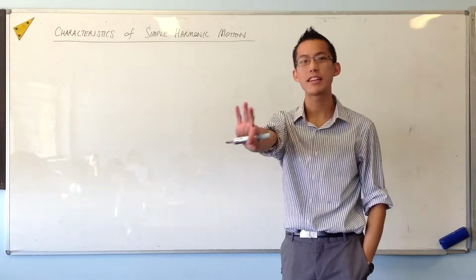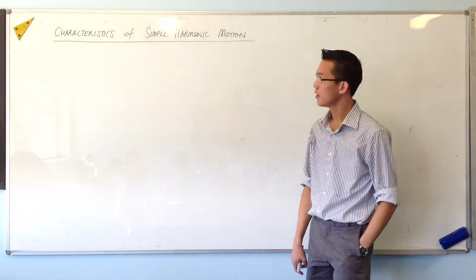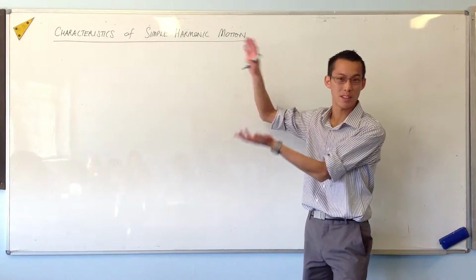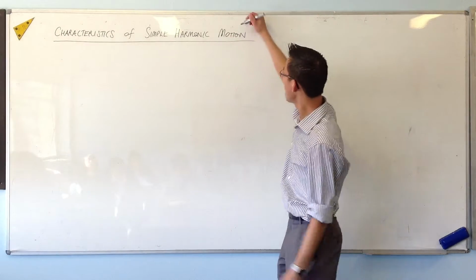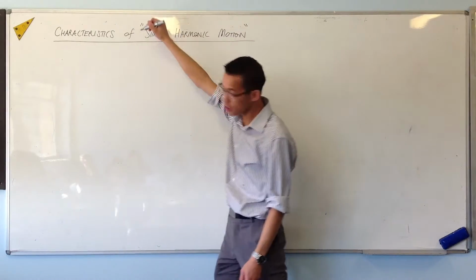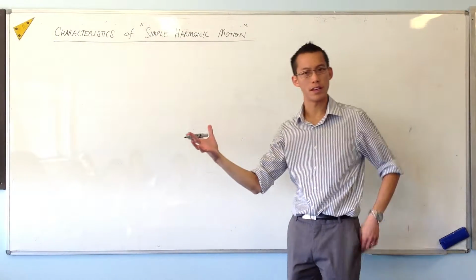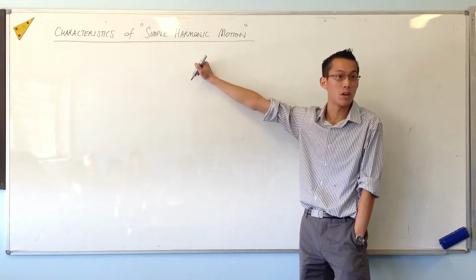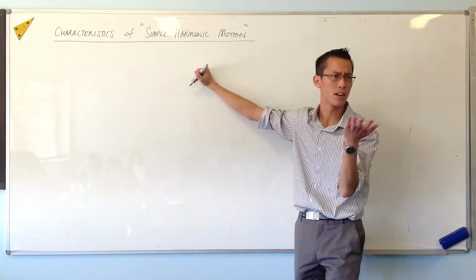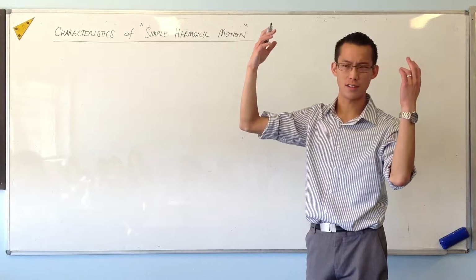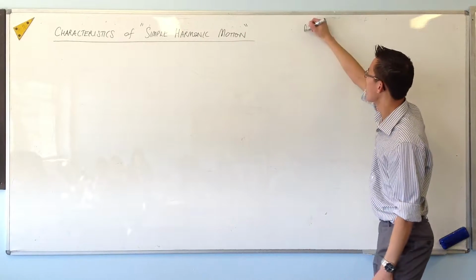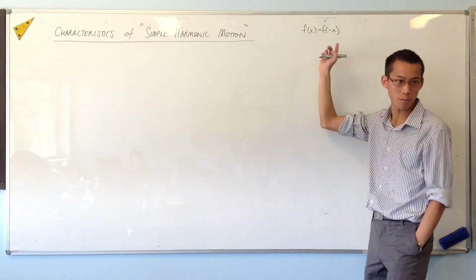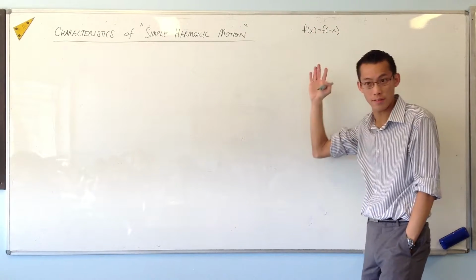So what I'm going to show you is 3 characteristics of simple harmonic motion. The first and most important one you already know, and it's most important because it's the one you use to prove. So if a question says, show that such and such is moving in simple harmonic motion, okay? This first characteristic, that's the one you're going to show. Much like if you had to show that a function's an even function, okay? What you have to prove is this. Like that's the result, and once you've got that, you say, therefore, it's an even function, okay?